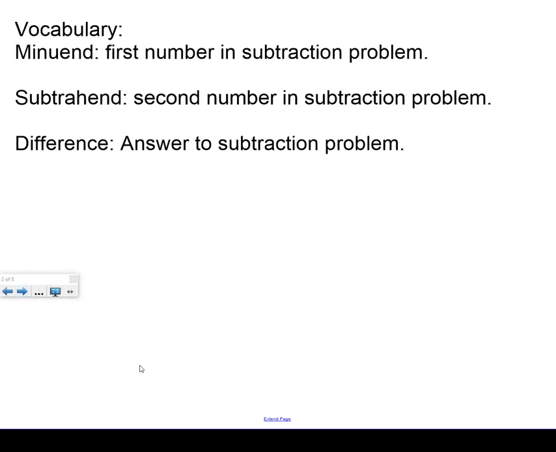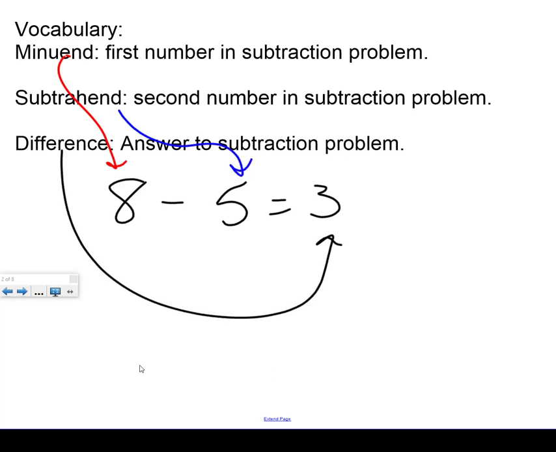So here are 3 vocabulary terms that I want you to be familiar with. I'm going to write these out so you can see where they fall in an actual problem example. So here's our first vocabulary term, here's our second vocabulary term, and I ran out of colors, but the difference is that answer right there.